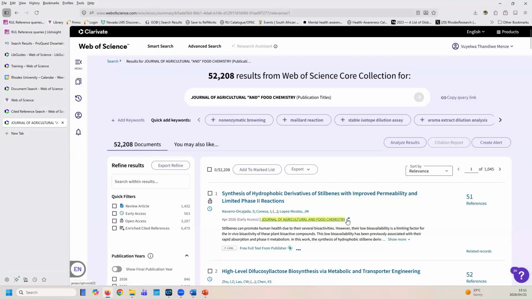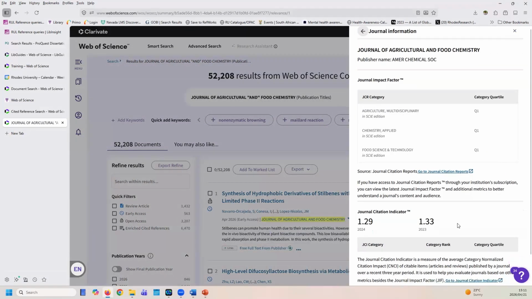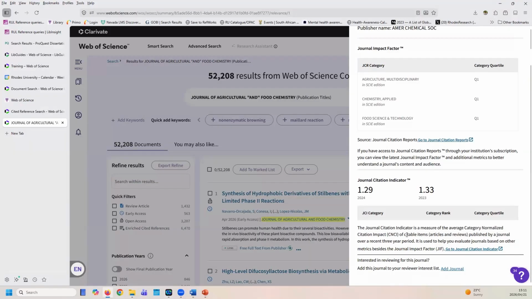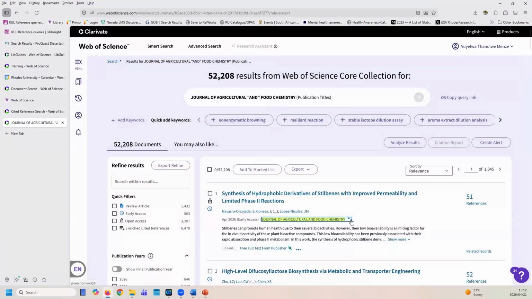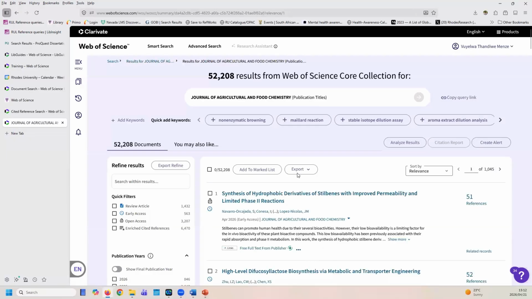And here, if I hover my mouse, you have the option of viewing the journal impact. Let's just have a look. So this is the journal impact, and it tells you the definition of what the journal impact is. The second option, you can search within Web of Science.